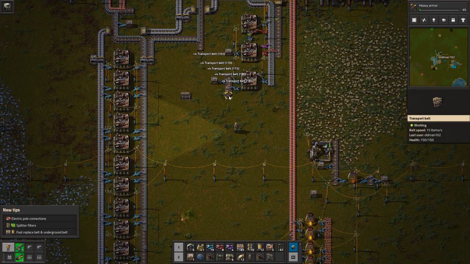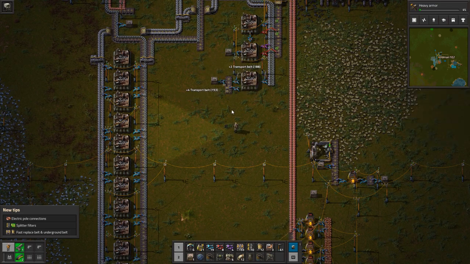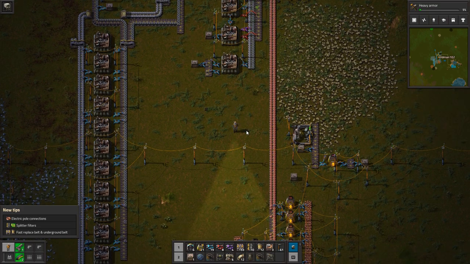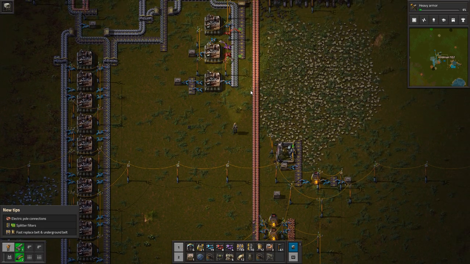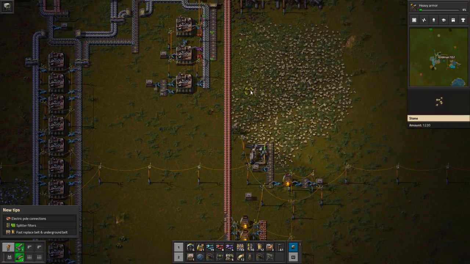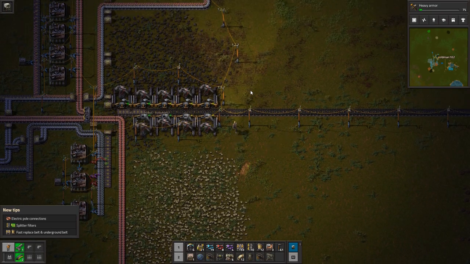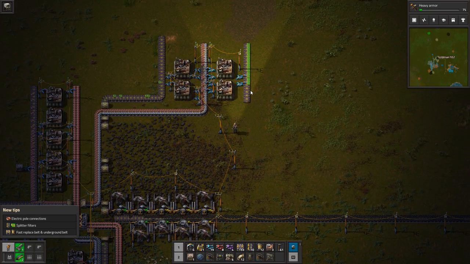Which is fine. So we'll bring these down. We have to bring this line down and this line down because we're gonna need to take some off of this belt and some off of this belt. Let's see why we don't have a lot of green circuits. Alright, that's an easy fix.